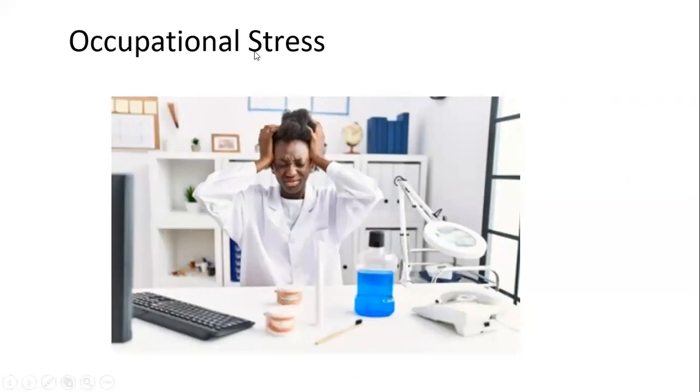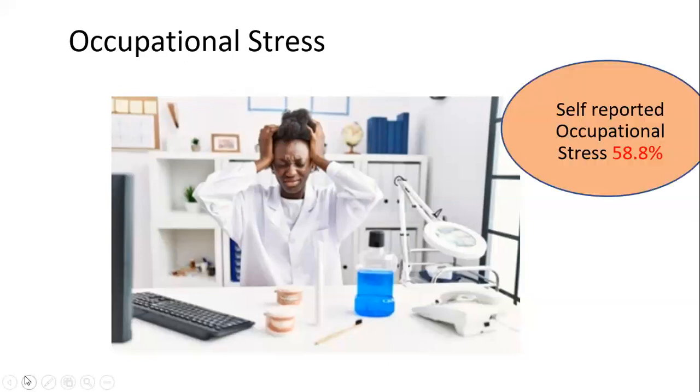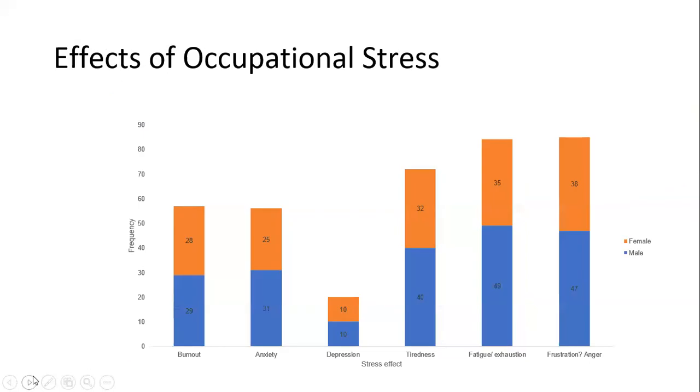Nearing the end of the presentation, in terms of occupational stress, like I said, it was a difficult topic to evaluate, mainly because there are lots of confounders. Is the stress that people are experiencing mental, is it because of the economy, or is it because of other issues? So we ended up focusing on just self-reported occupational stress in this case. We already indicated 58%, which was quite a high number. And the effects of the stress are a whole range. I think the speaker for next week might go into a bit more detail around this.